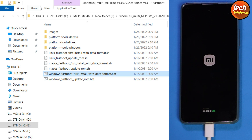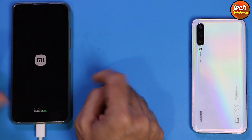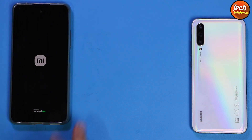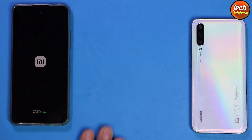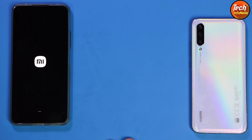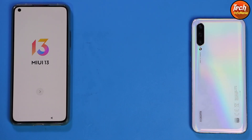Flashing is complete. You can see the logo has changed — disconnect the cable from the mobile phone first, and you can power off the computer now if you want. Wait for the first boot — there is no more Redmi logo now, you can see the Mi logo. The device is booting into MIUI 13. There is no MIUI logo while the ROM is booting — we will see the Mi logo whenever we reboot or power on. Finally I got the MIUI 13 welcome screen on Mi 11 Lite — the first boot took around four to five minutes.